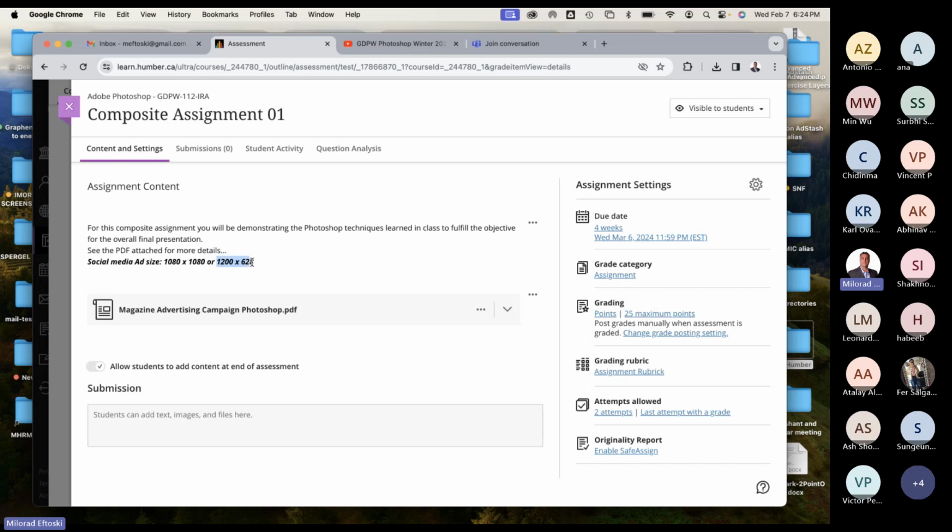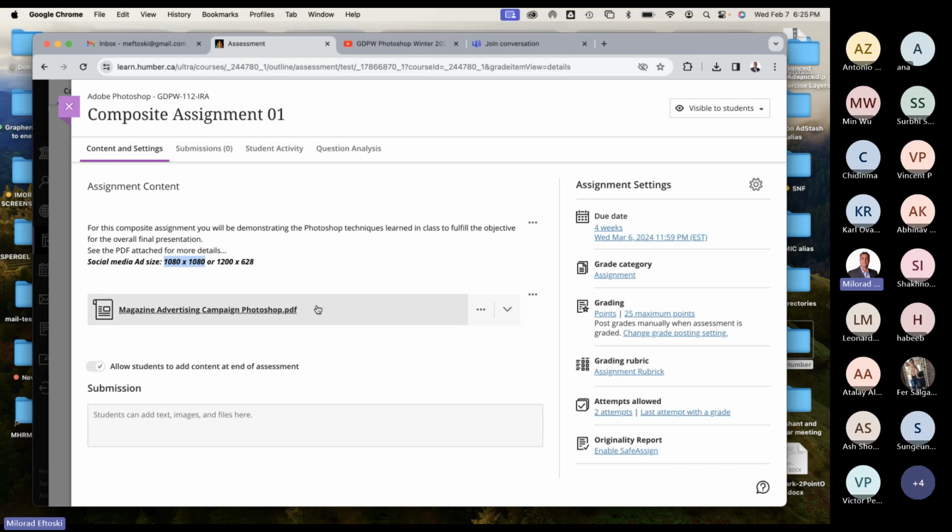I also put 1200 by 628. This was an older size that Facebook ads used. This is more like an Instagram size, so it's more like a Facebook or Instagram format you're going to work with. For the other social media channels and networks, if you want to go with LinkedIn or TikTok and the other ones, I think this size will fall in that spectrum pretty well. Except TikTok, of course, is more like a video thing, so that's disqualified. But for images, this size, a square dimension, will be good for all the social media channels.